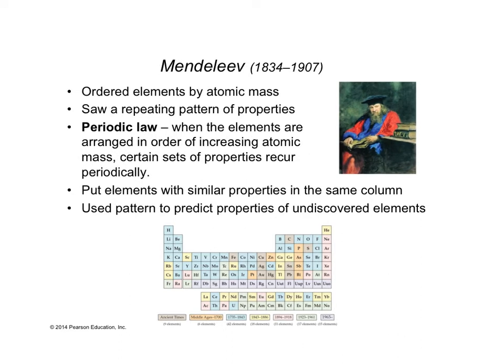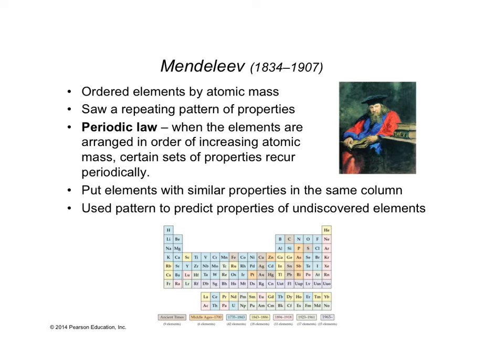Well, again, as I mentioned at the end of chapter 6, it all really starts off with Dmitri Mendeleev, right? So he had noticed when he arranged elements in order of increasing atomic mass that various types of properties began to recur periodically. And so he had stated this as his periodic law. And he had arranged these elements that had similar chemical properties in the exact same column, right? And so that's where we got kind of our basis behind the periodic table.